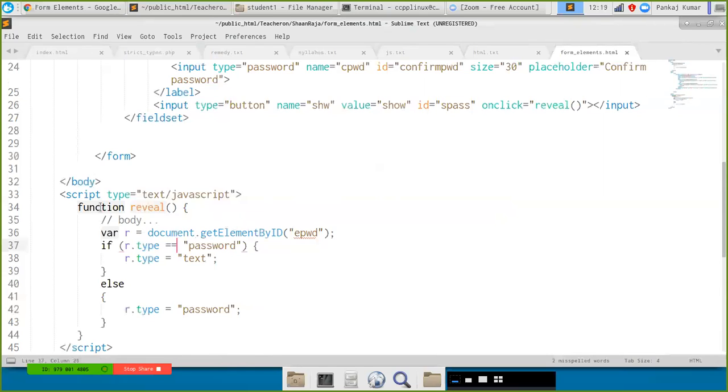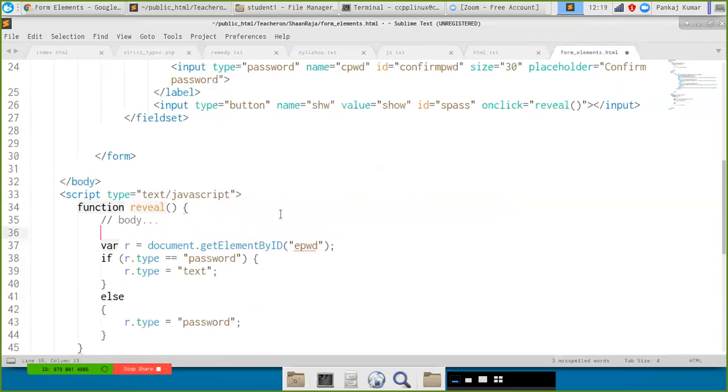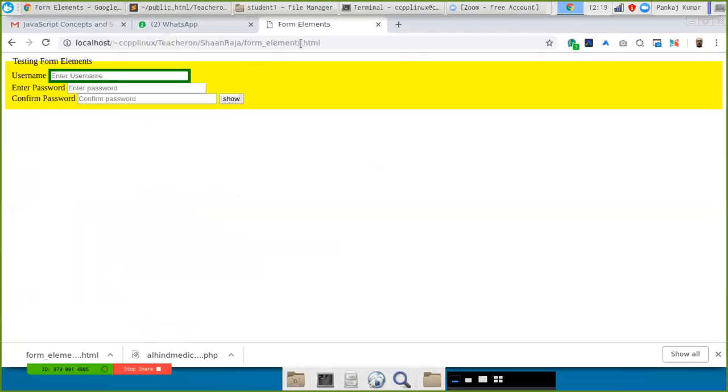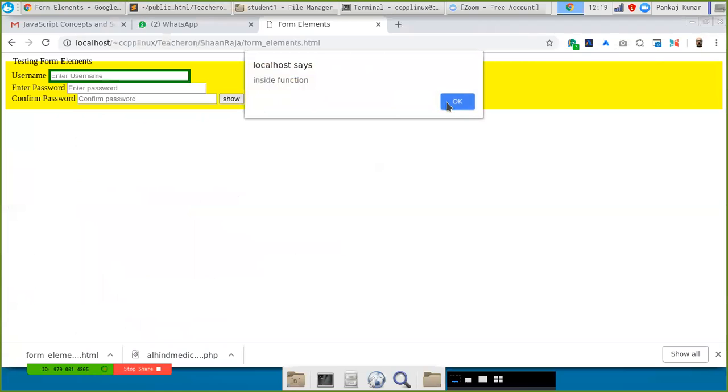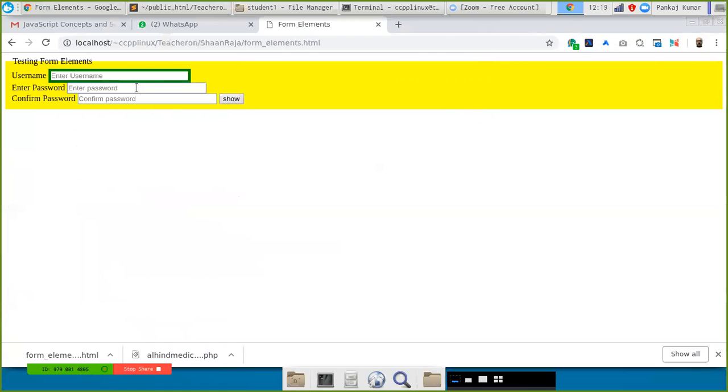So first of all, we have to check whether control is coming in this block or not. That is always a better way. We should always check with the help of an alert statement whether this alert is working or not. You can just write a message inside it. If this statement executes, the alert shows the control is here. So first of all, we just check whether control is inside this function. Now let us write something here and then click on show.